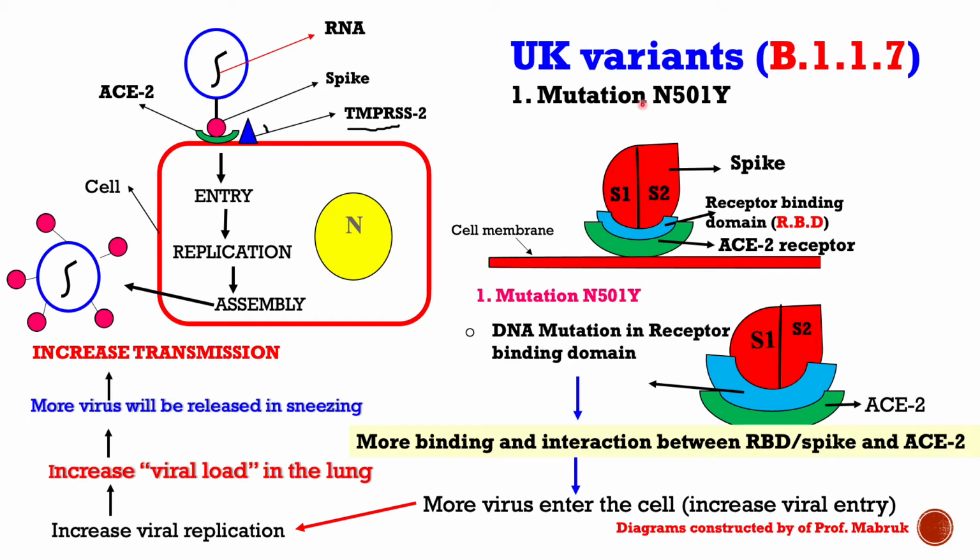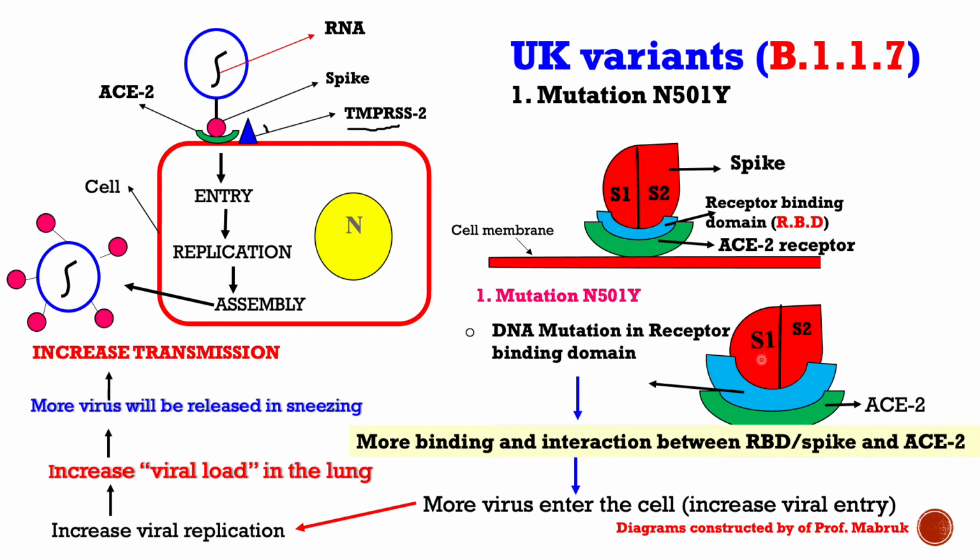Now, this is what happens in the original coronavirus COVID-19. However, as a result of the N501Y mutation, as I mentioned, this mutation results in an amino acid substitution in amino acid number 501. I'm pointing at it with my laser pointer. This mutation results in a change in the shape of the receptor binding domain. You see it here, the blue color.